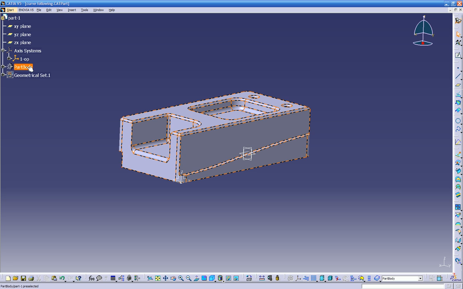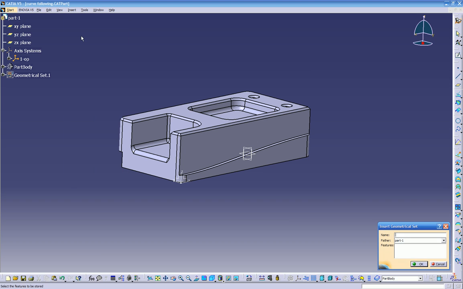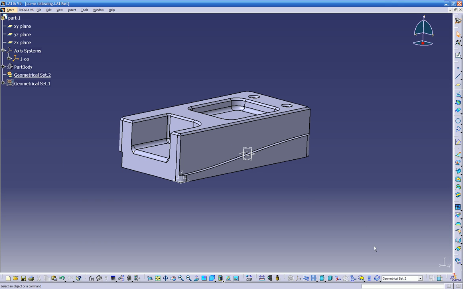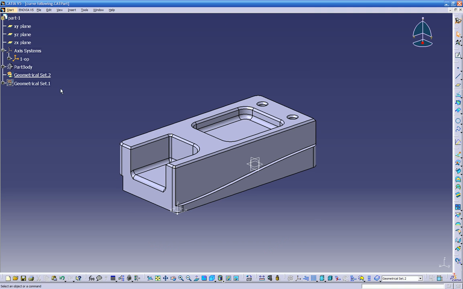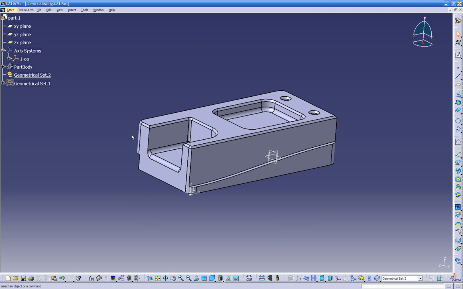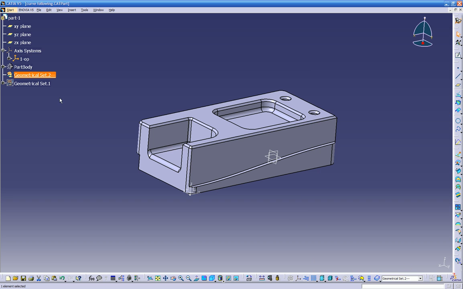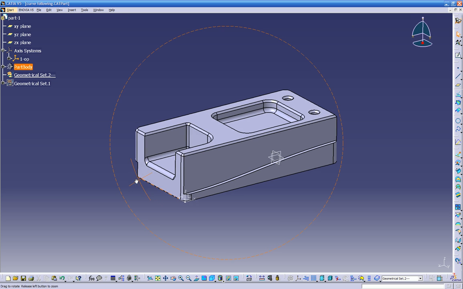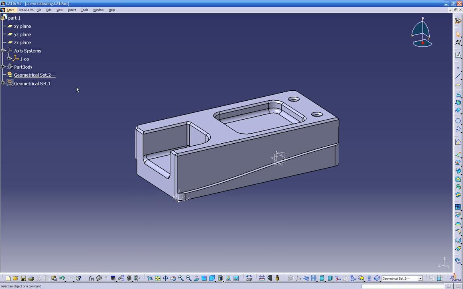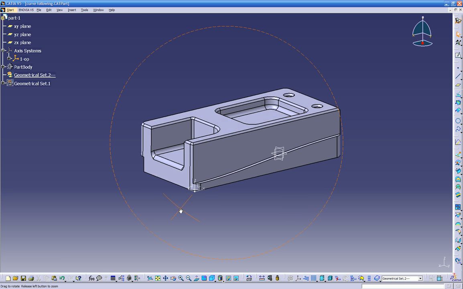Okay, I'm going to insert another geometrical set in here, and I'm just going to leave it the way it comes in. I'm not going to rename it now. You can rename this geometry or whatever, it's up to you. I like to be very organized, so I always like to rename any folders I'm creating, so that way every time I go back into my tree, I can know exactly where everything is. So right now, as you see, we have this line underneath.